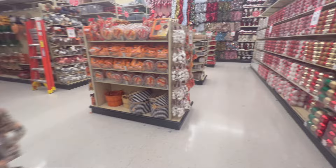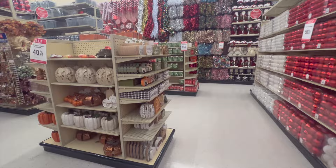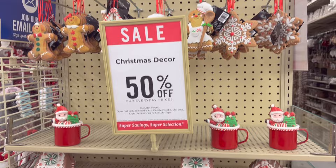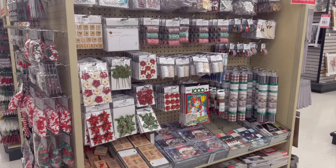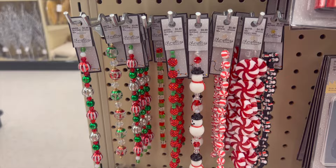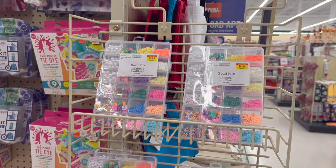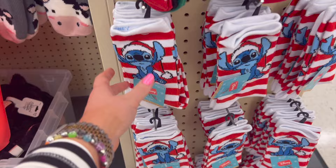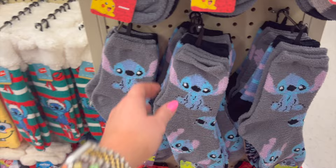I'm doing a voiceover because there's Christmas music playing, which I absolutely loved — it really added to the Christmasy vibes. They still had a lot of fall stuff out but it was mainly the holidays. I saw a super cute Christmas tree ornament that said 2023, perfect for our new puppy Burrow. They also had a lot of bracelet making supplies and charms. I'm thinking a Christmas bead-with-me in December! They also had bead kits for beginners — only nine dollars.